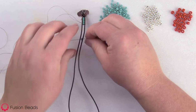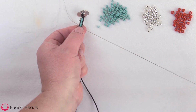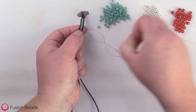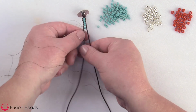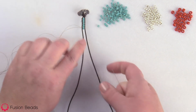I've got 1 more turquoise bead here. Just popping it through the bottom, pulling your thread through, going over the top, through the turquoise bead and over the top again, and then just pulling everything through. And you can always kind of just stop and look and make sure your beads are sitting where you want them to be and your tension's good.